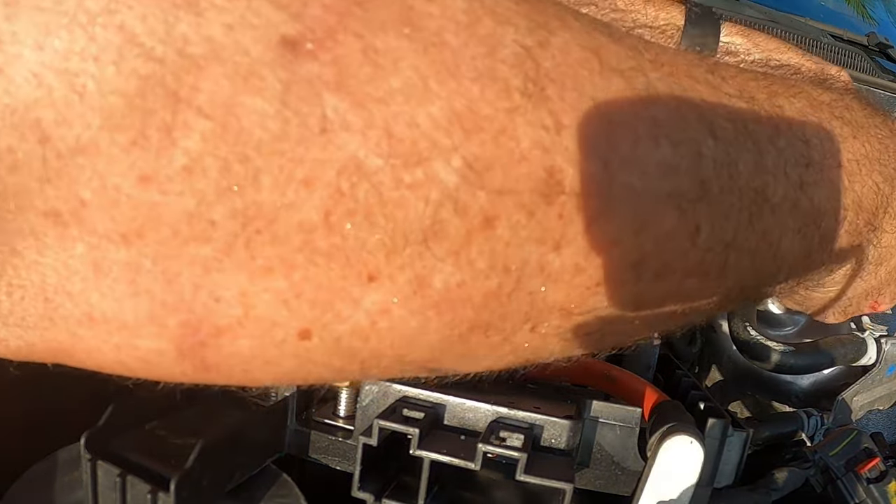Once you connect the battery, the whole thing has to be reprogrammed. The worst thing is the radio — you've got to reset it. But no low coolant warning! The low coolant warning signal is no longer on the dash. This seems to be a problem between 2017 and 2019. I've noticed that in 2020 they changed up the design of the reservoir tank. A viewer commented that he went to the dealer — they charged him $60 for the jug and $700 labor. My goal today was to save you $700 and teach you how to do it yourself.